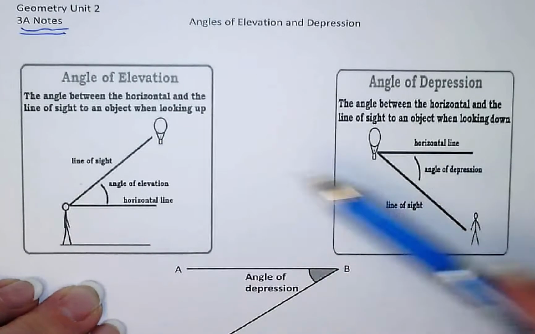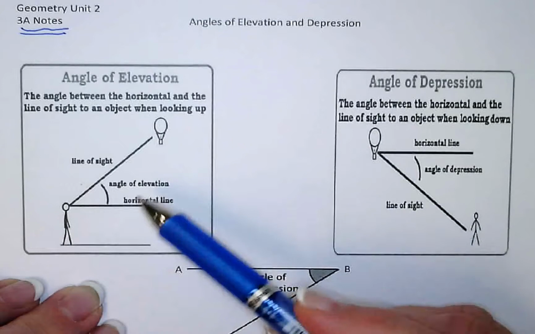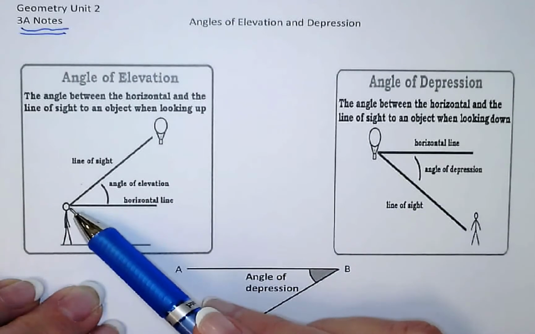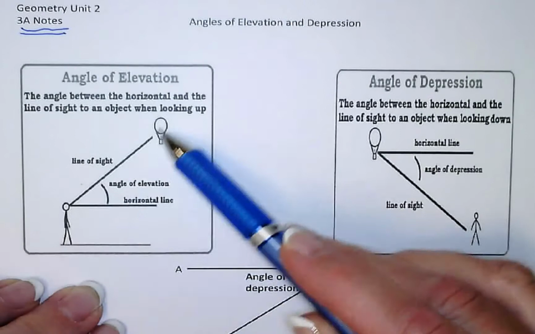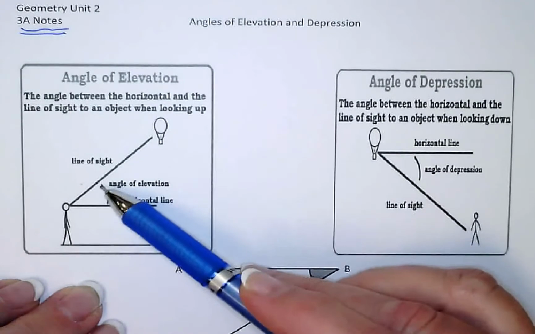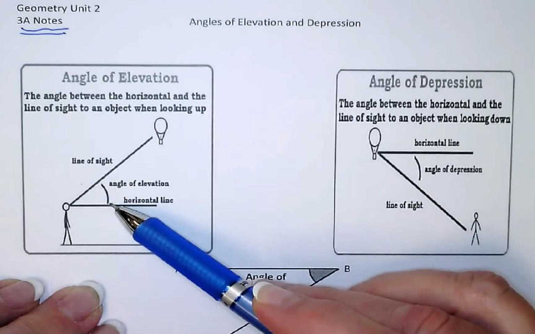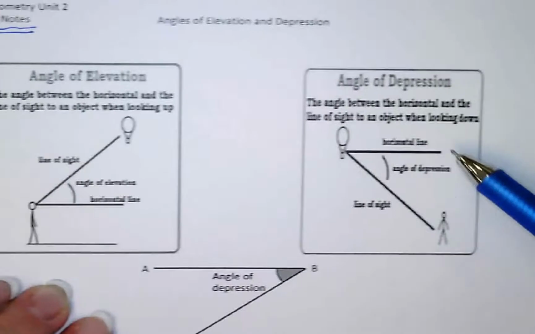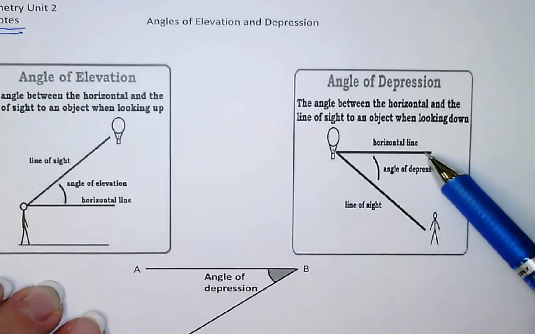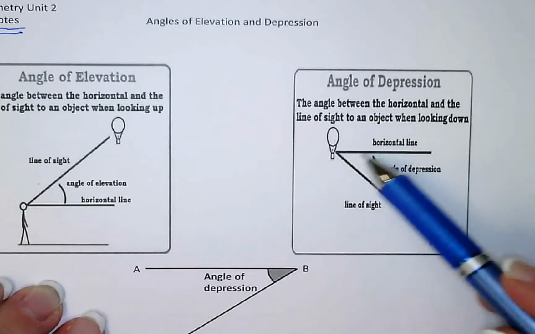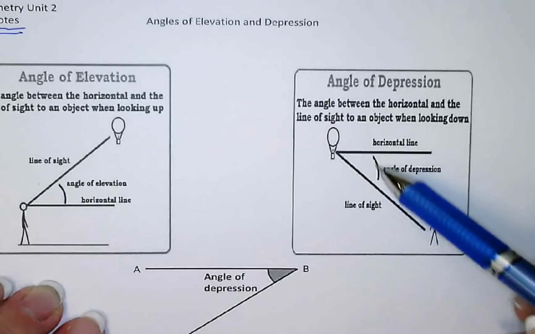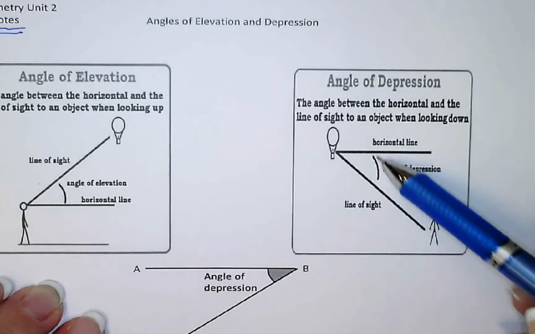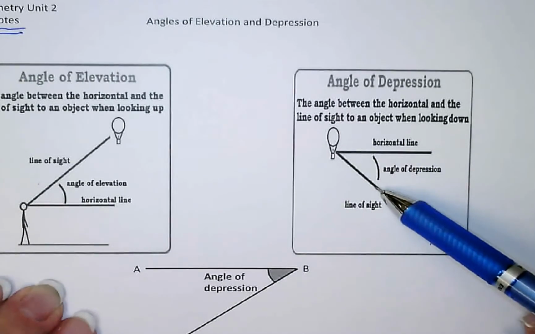So, first of all, we've got two different types of angles we're going to talk about today. One is the angle of elevation, which is the angle between looking straight out and then looking up to something, which they call the line of sight. So this angle right here is called the angle of elevation. Likewise, if I'm starting straight out horizontally, like from the balloon, and I'm looking down at somebody, this angle that I'm looking down is the angle of depression.